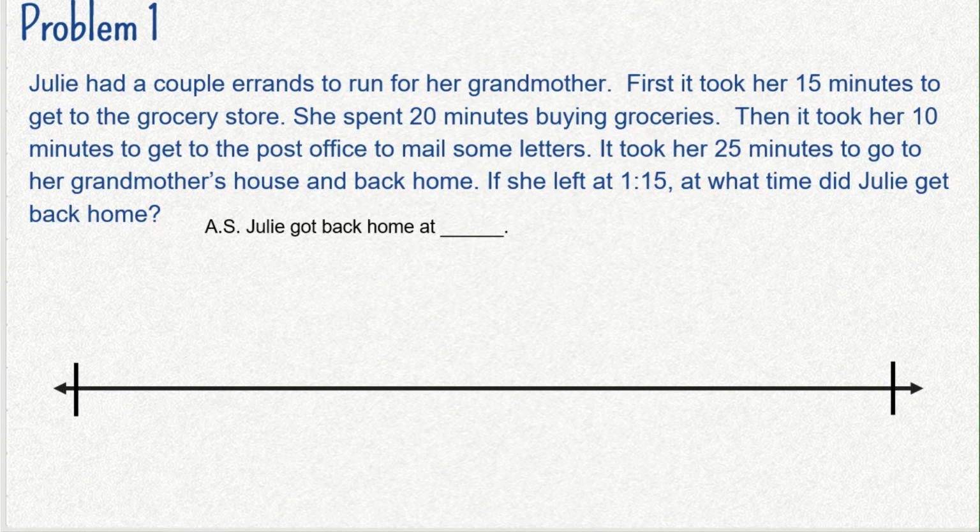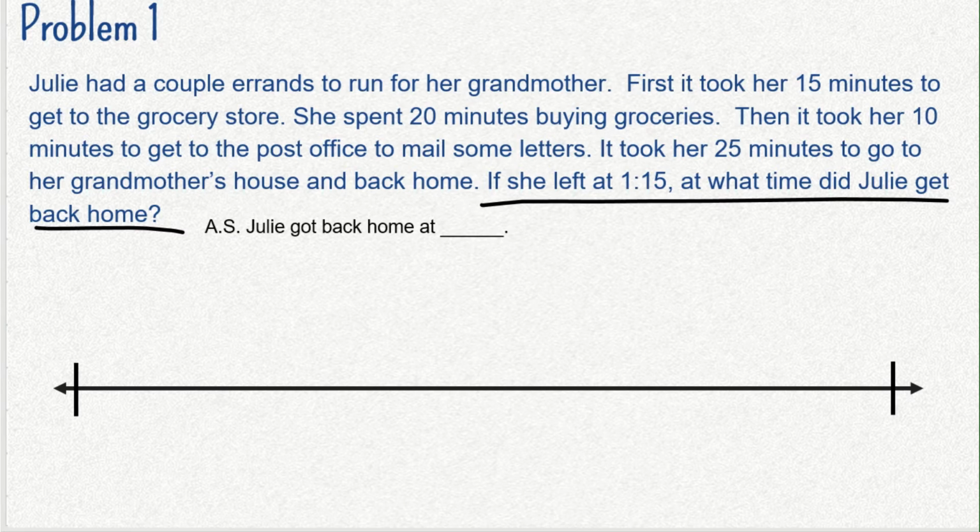Now, I am going to work my word problem just like I would any other word problem. I'm going to underline the question. At what time did Julie get back home? And I already have my answer sentence. Julie got back home at blank time. All right, and now I am going to highlight the important information as I reread my problem.